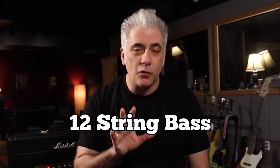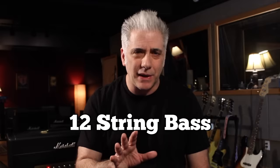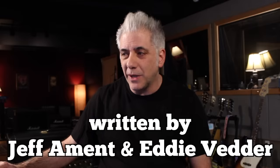Now the bass is actually a 12-string Hamer bass. I believe it's a Hamer. But it sounds like a guitar to most people when they hear it. They don't realize that what you're actually hearing with Jeff Ament, the bass player, who also was the writer of the song, is this 12-string bass playing the opening figure. So right there, and those are harmonics from the bass. But it sounds almost like a 12-string guitar with a lot of low end on it.